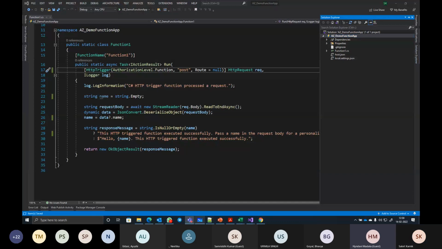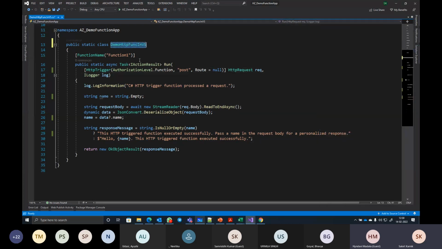And then by default, when I deploy it, the function will be taking the name which is given over here. Right. So practically I want to rename this class first of all. I want to call this DemoFunc in VS, or probably DemoHttpFunc in VS. Say yes, so that your class also gets renamed, and exactly the same name I pass into the function name attribute. After deployment, whatever you have given here in the function name attribute will be the name of the function visible on the portal.